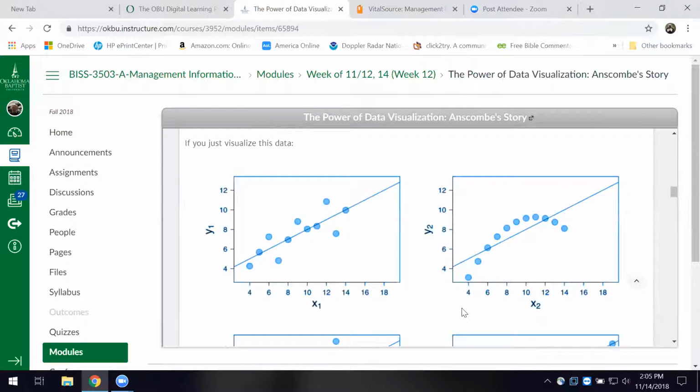If you look, you're going to see that they all chart out very differently. So data that had the same summary statistics are quite different when we chart them. So this was his argument, that we're going to have to develop tools to find ways to visualize data. You got me?